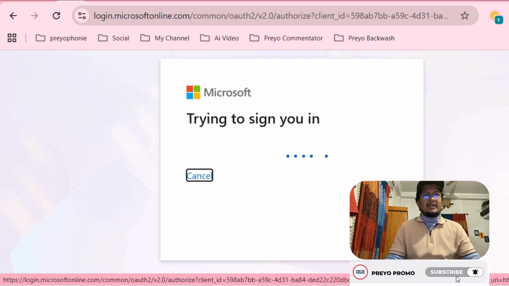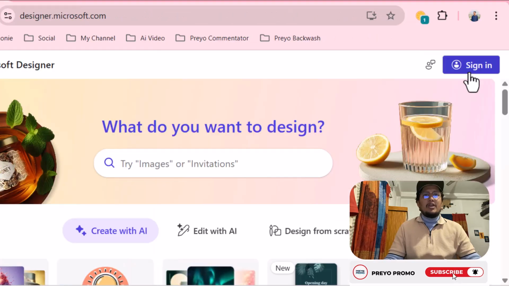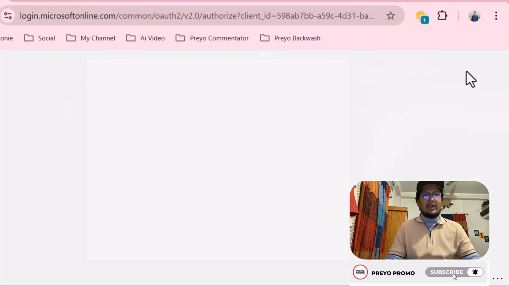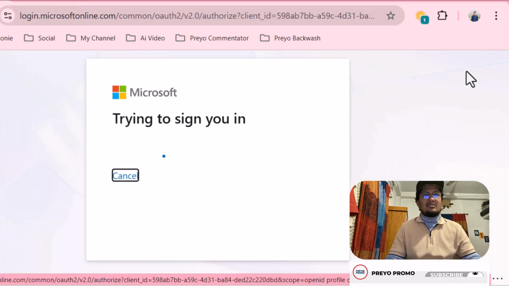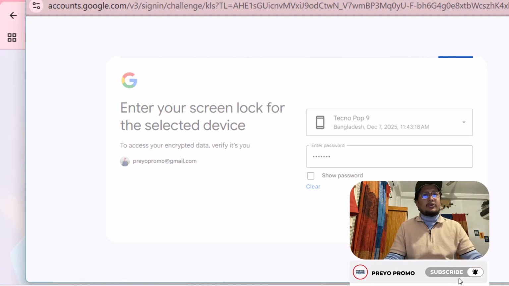Step 3. Sign in and security experience. Now let's sign in. On the right side, click sign in. You can see Microsoft account or Gmail account. I sign in using my Microsoft account, and for security, Microsoft asked for mobile verification. That's a good sign. It shows strong security and legitimacy.